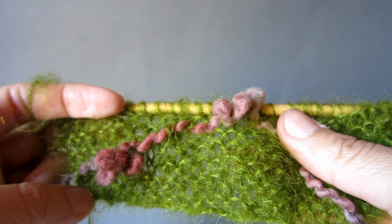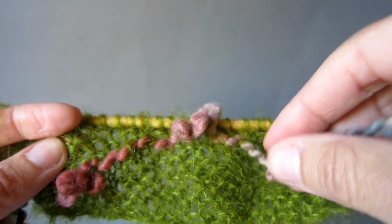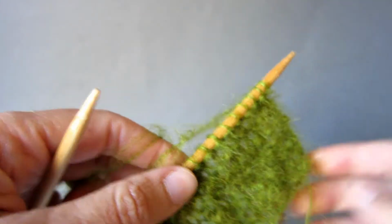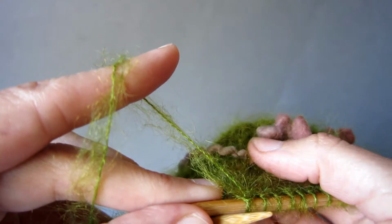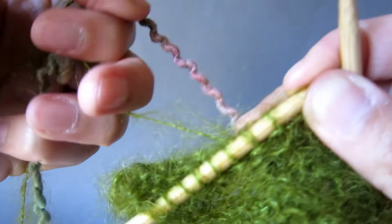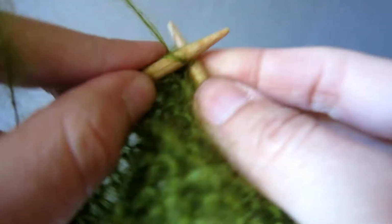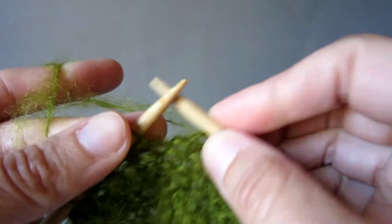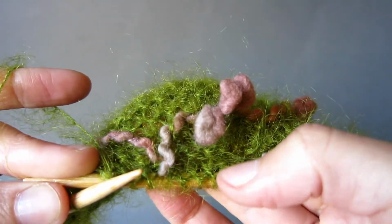Next we're going to move the boucle yarn in a vertical direction up the work. We do this by knitting 3 rows of plain garter stitch with no twisting. Once these 3 rows have been knitted, we knit back to the point where we left the boucle yarn and twist it around the mohair yarn directly above where we last twisted it. And twist it in the direction you are knitting, as shown here. Then knit to the end of the row. You will see that the boucle yarn has now moved in a vertical direction up the scarf.